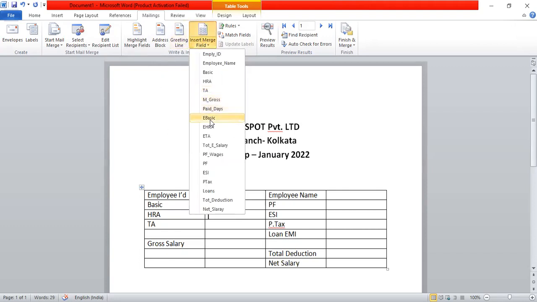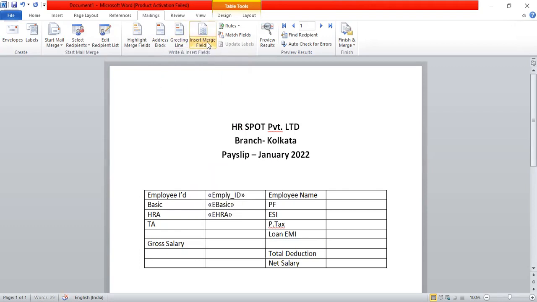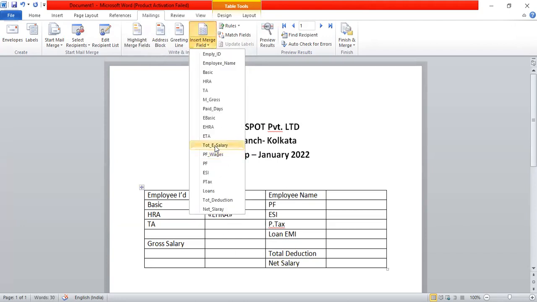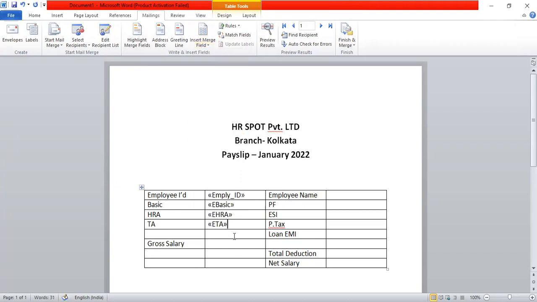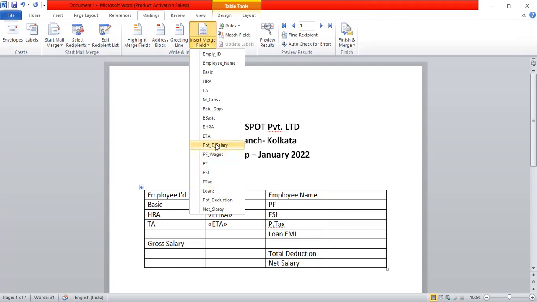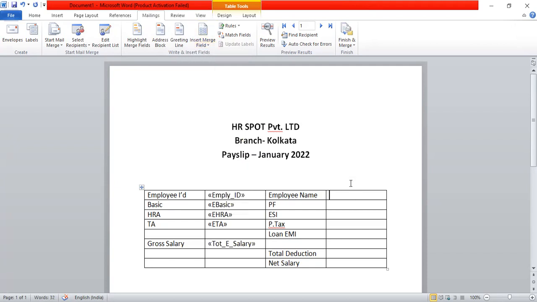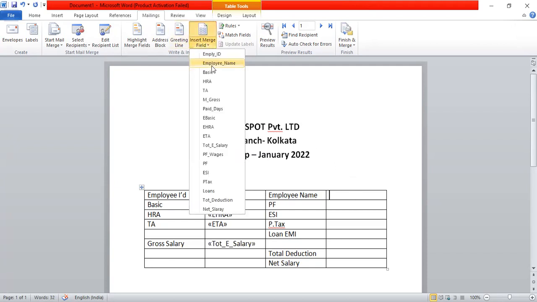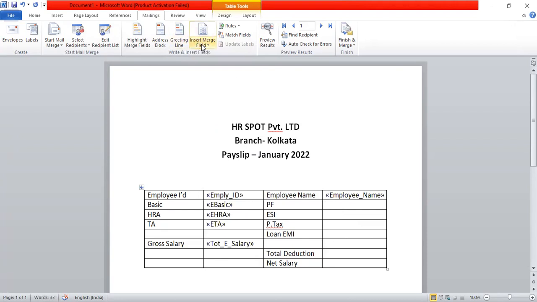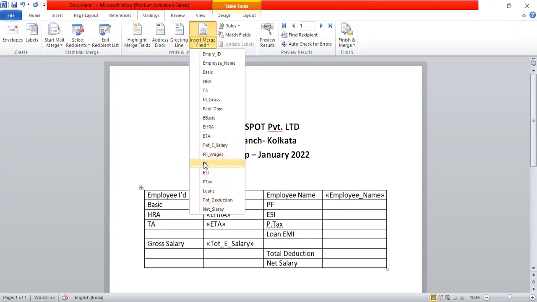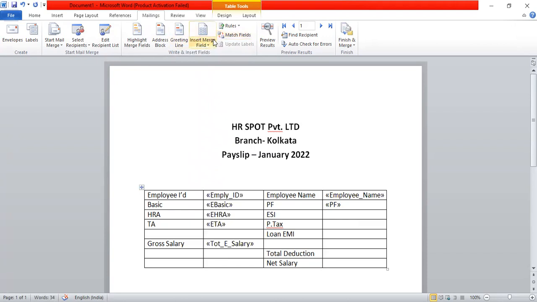Then on HRA, I need to fill up with total allowances, on total allowances. Then gross salary, I need to fill up with the gross salary. Gross salary is total on salary here. Then employee name, PF amount. So PF I have selected.